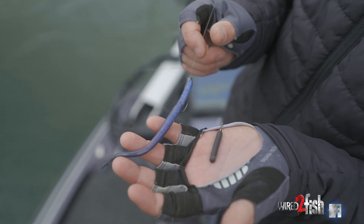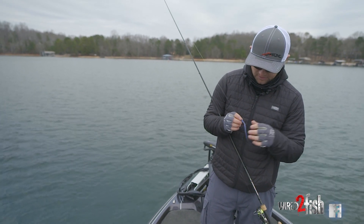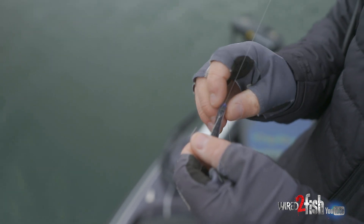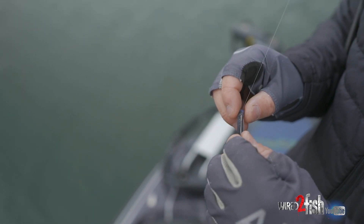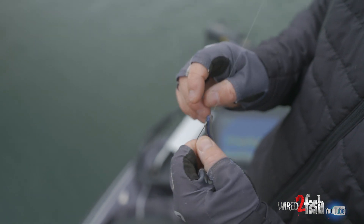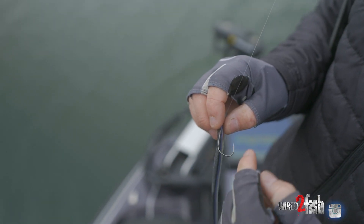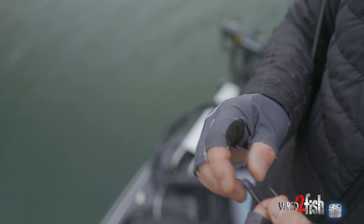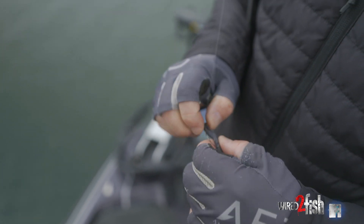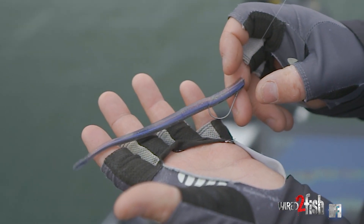For a hook I've got a size 2 Gamakatsu — basically a small worm hook with a little tin keeper on it that keeps the worm on there. The reason I like this particular hook for drop shot Texas rigging is you can see how far the keeper is down the shank of the hook. A lot of times with smaller drop shot hooks the keeper is real close to the eye, so your bait will be all hung up on the line. With this one, you can push it down — the eye of the hook will be sticking out so it's not going to impede the action of the worm, making it look a lot more natural. The hook gap on this particular hook is really big — the tip of the hook is above the eye, more so than regular hooks I've used. Just rig it like a typical Texas rig, and you can see that gap from your worm. When he bites, you've got all that open space to get that fish hooked without the worm getting in the way.